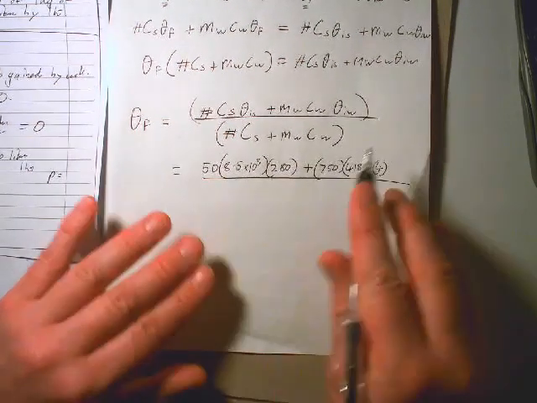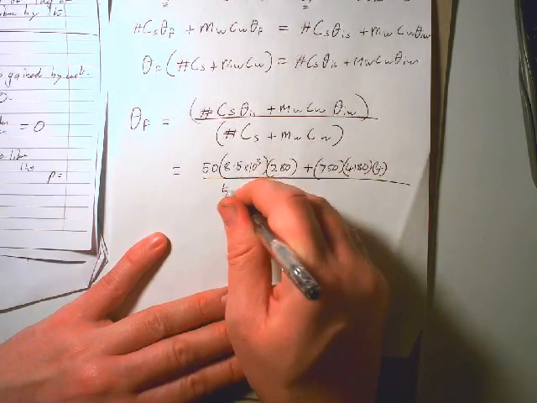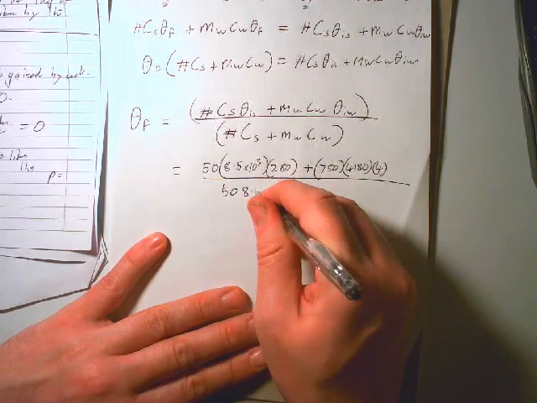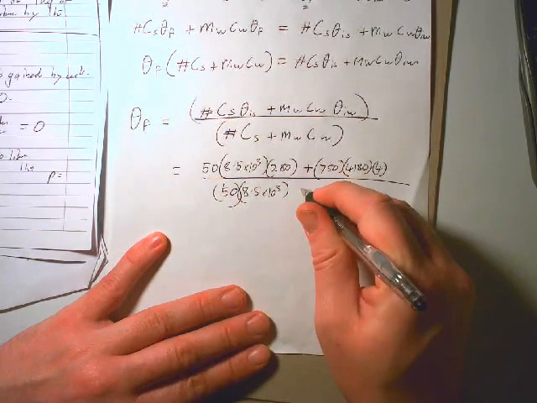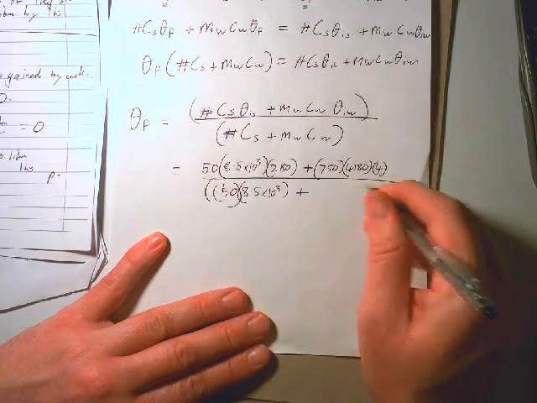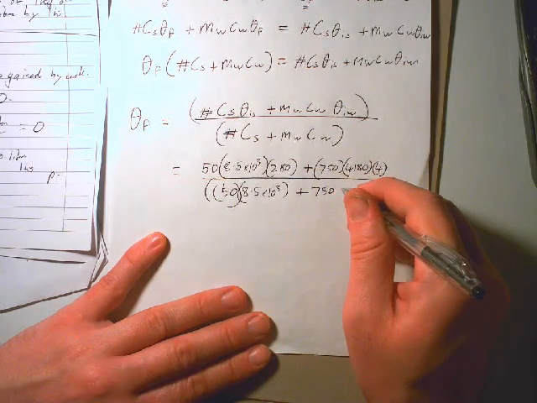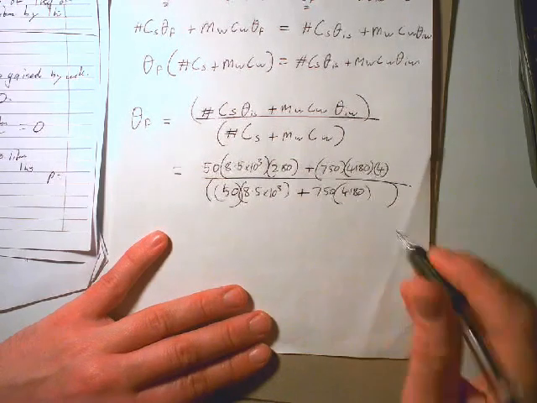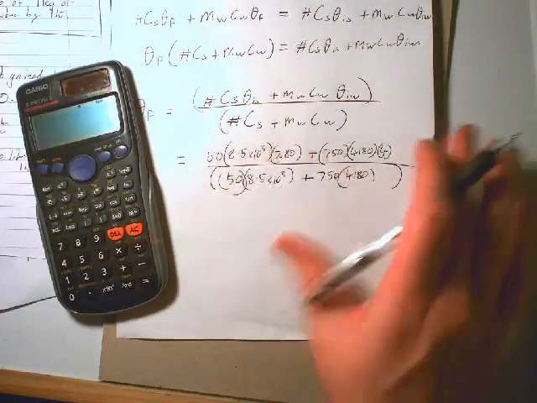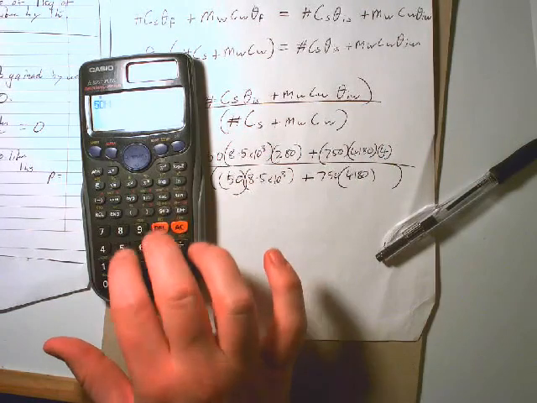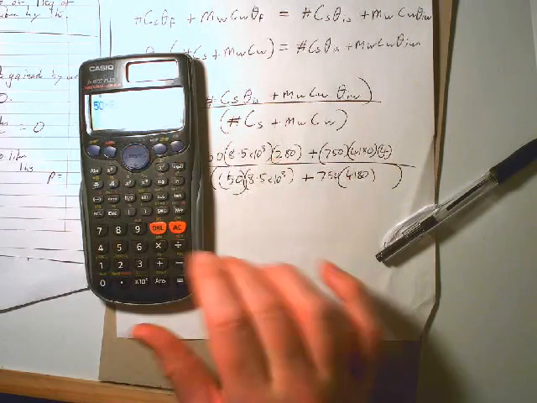Now you might notice I'm not converting into Kelvin here because the temperature change will take care of that. When you drop by 20 degrees Celsius, you drop by 20 Kelvin. So that'll all be good. Divided by 50 times the heat capacity of stones, 8.5 times 10 to the 3. Plus, these are all in brackets to divide this whole thing, the mass of water, which is 750, times the heat capacity of water, which is 4180. Now, that's a mess, but let's put it in and see what we get.